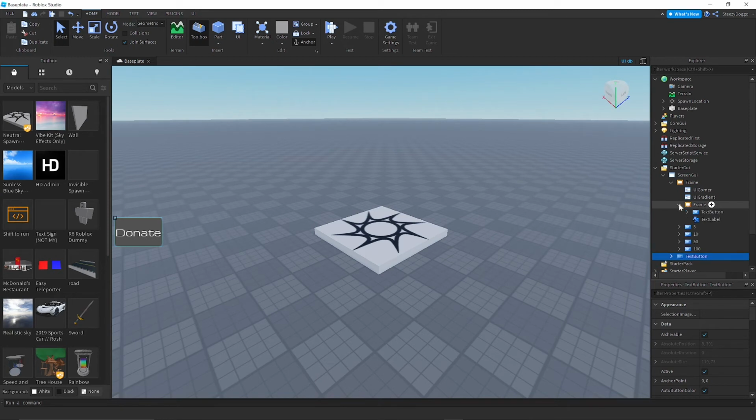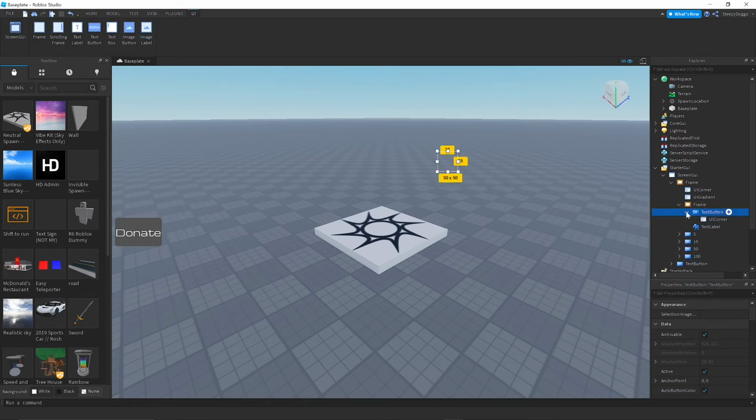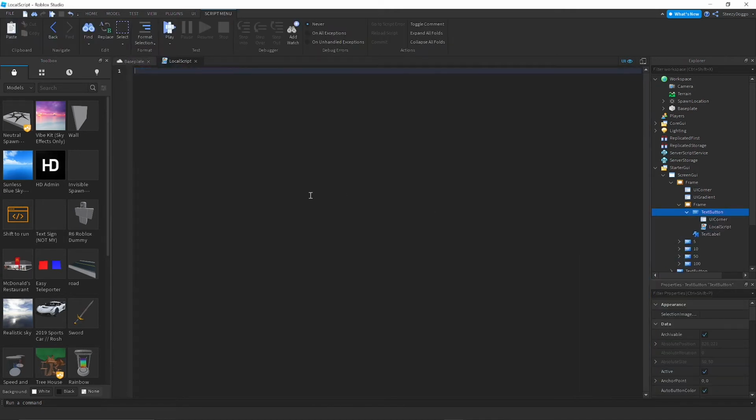So let's see here, text button, we're gonna go ahead and insert another local script, and script.Parent.MouseButton1Click:Connect(function, and now script.Parent.Parent.Visible = false.